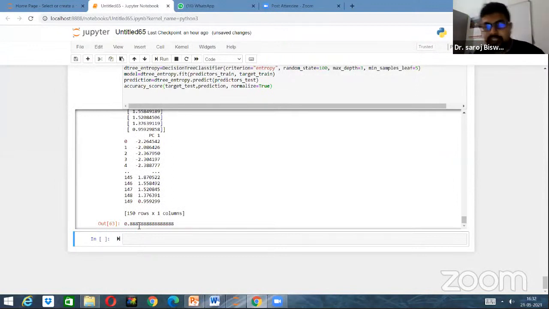So the conclusion is that in case of the iris database, if you use only 1 component, there is still no change in the accuracy, right? Means there is no drop. If we use 2, accuracy doesn't improve. Again, it is 88%. If it is 3, then again it is 88%. It means what? The 1 principal component that is extracted from the PCA is having the actual information. The other components don't have any information if we keep the principal component with them. Okay, so that's about the PCA, principal component analysis.